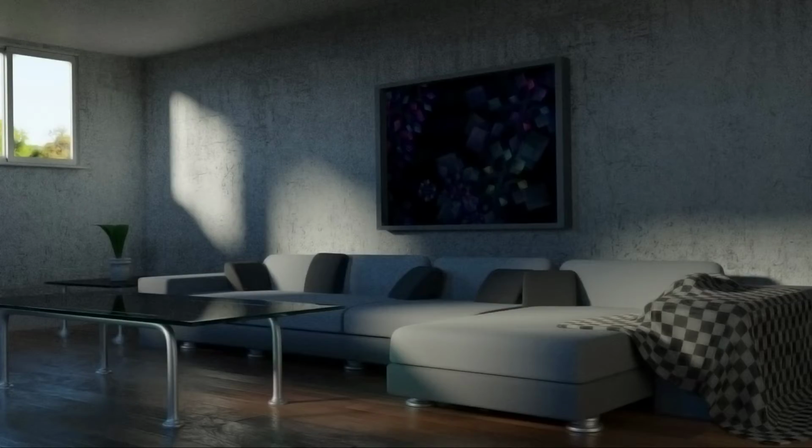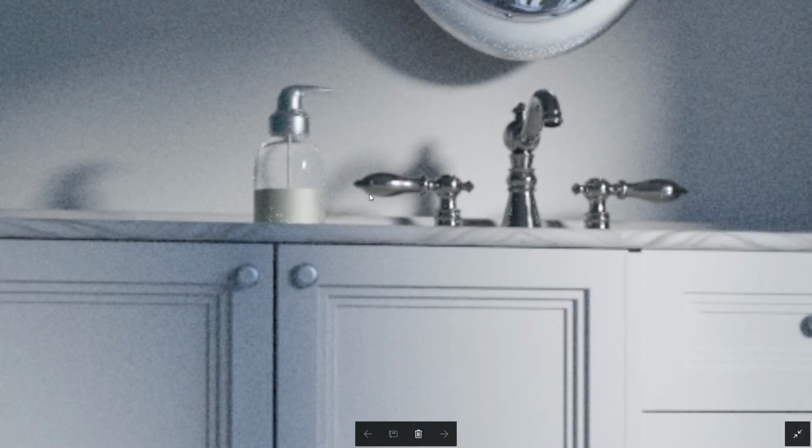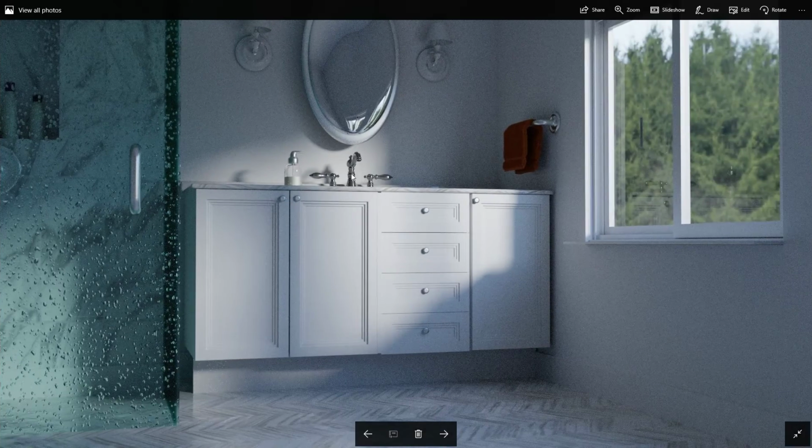But again, this one right here is the other one I made. But I did a few different things for this, like for the towel, that wasn't something that was in the tutorial. The soap dispenser right here, which is probably my favorite thing that I did. I actually didn't model the faucet right there because I really didn't know where to start, but I think now, if I go back to this project, I can do it. We got the mirror, the window, the lamps, the little shampoo bottles, the faucet, or the thing that you would turn on for the shower. There's water on the door, like it was just used.